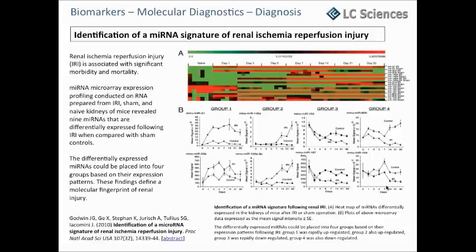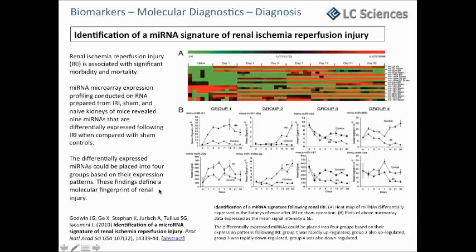Again, of course, a sham control probe, naive samples, and also, of course, IRI affected ones. And it was shown here. The A shows the heat map of select microRNAs results from the microarray. And what you see here is the time course, basically a naive, then day 1 all the way to day 30. And in section B is basically just the mean intensities for these particular microRNAs and the samples.